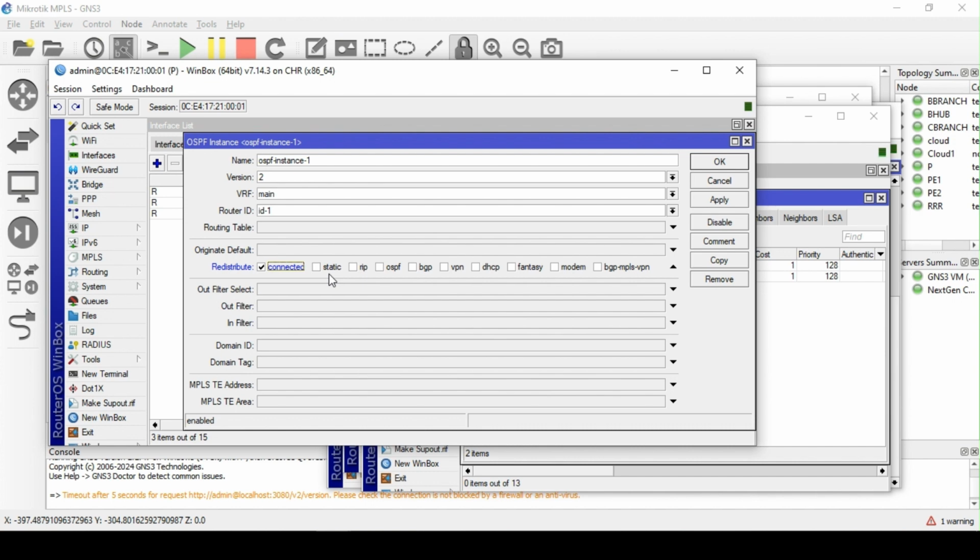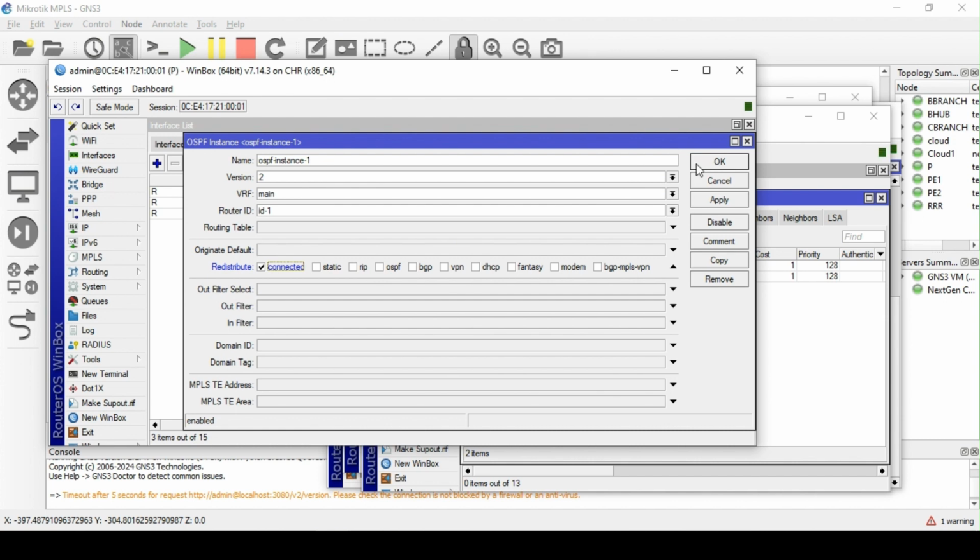But OSPF does not use administrative distance for different redistribution. The only way it differentiates between internally generated routes and externally generated routes is using what we call external and internal routes. You will see external routes as external type 1 or external type 2. I will explain this OSPF in one of my upcoming videos. It does not have a difference in administrative distance. But when you are running it in your domain for best path calculation, you are not supposed to use redistribution of connected routes. I will demonstrate that in a moment.